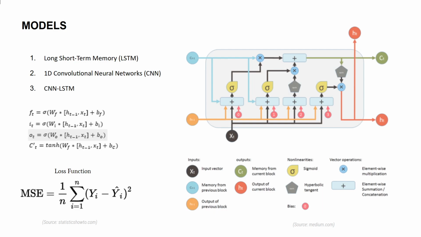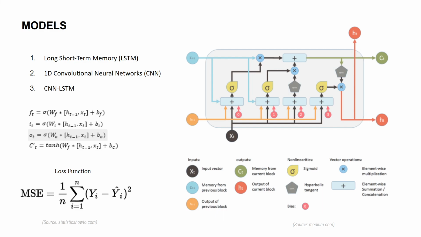The output gate also determines the information that will be taken to the next state. We also used the 1D convolutional neural network, which makes use of a one-dimensional filter, unlike the image classification where we use a two-dimensional filter. Here in this case, we use a 1D filter or a rectangular filter. And in the case of the normal CNN, we use a square filter. And we use this filter to extract features from the data sequence.